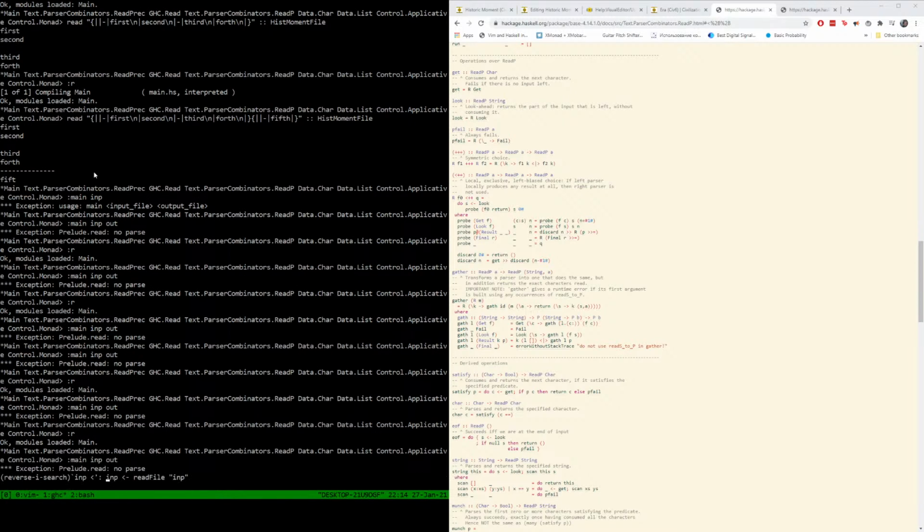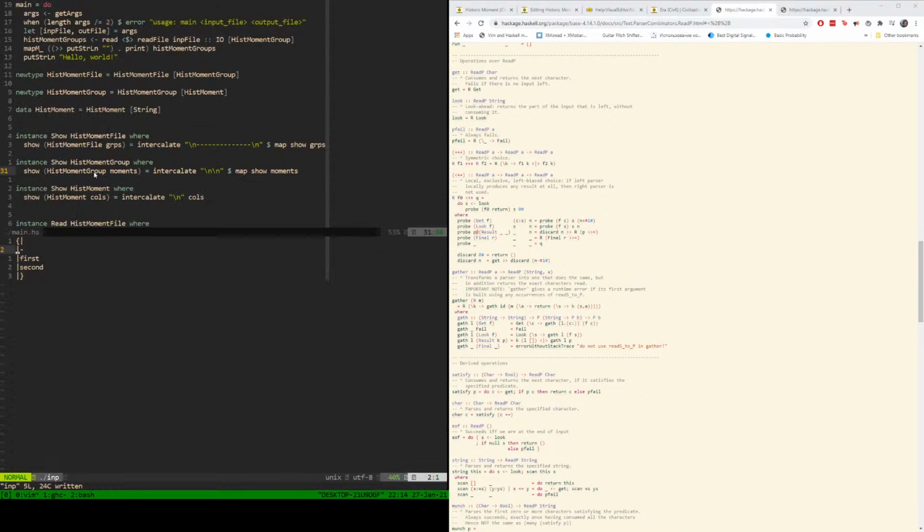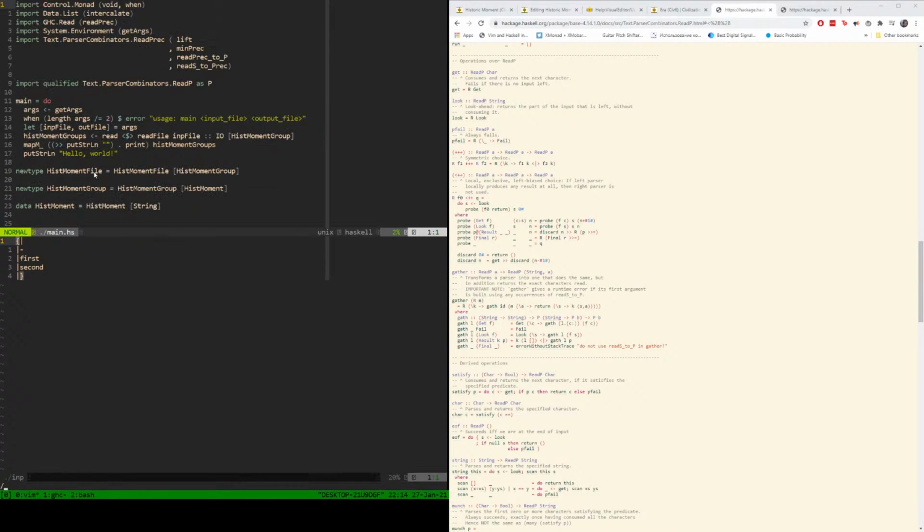So imp read file imp. Alright, I don't use skip spaces. So the problem is the open bracket.